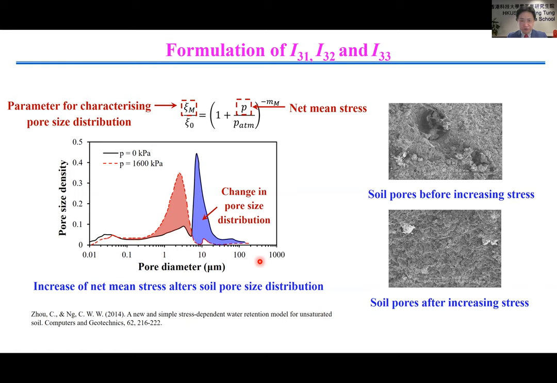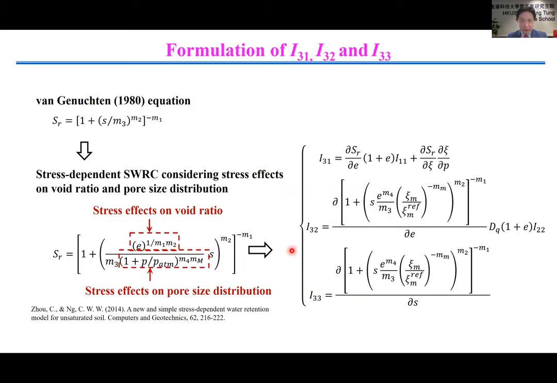To consider the effect of stress on pore size distribution, Ng and Pang determined the relationship between the proportion of macropores and stress. By considering the stress effect on water retention capability, we developed a novel stress-dependent water retention equation accounting for two aspects: (1) stress-induced change in average void ratio, and (2) stress effects on pore size distribution. Ng and Pang also developed a novel stress-controllable pressure plate apparatus, now commercialized, to study the influence of stress on water retention curves.